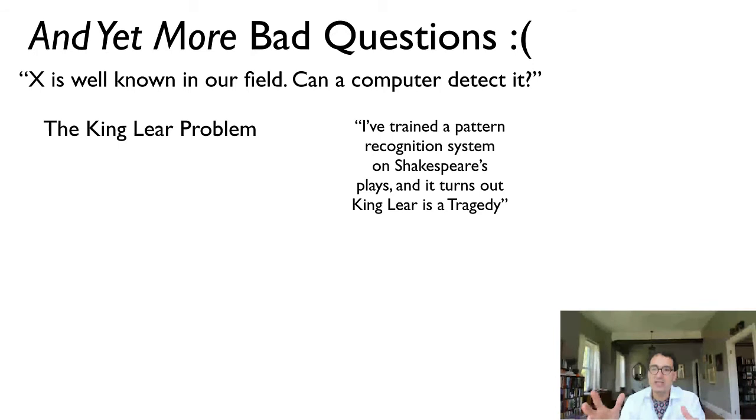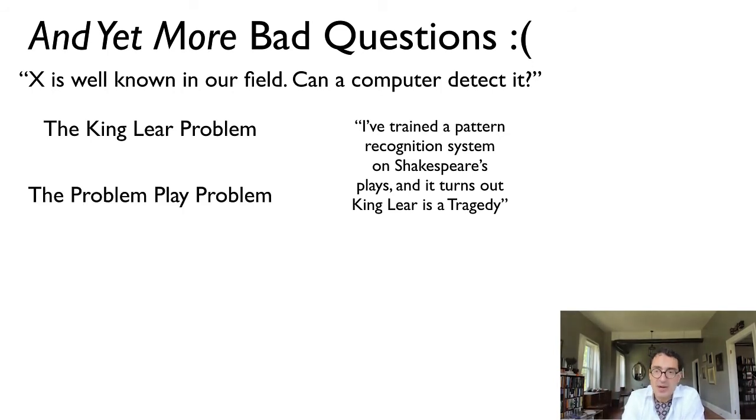And we've done this, and it turns out that King Lear is a tragedy. The problem with this is we already knew this, right? We already knew that King Lear is a tragedy. And no one really cares that a computer can know that thing too. They might be impressed, they might be amused by it, but there's no benefit, there's no advance, there's no deepening of our knowledge of Shakespeare, or in fact, the algorithms for text classification that comes from being able to provide this answer. There's a parallel problem to the King Lear problem, which is the problem play problem. It's the exact same thing as the King Lear problem, just from a different angle.